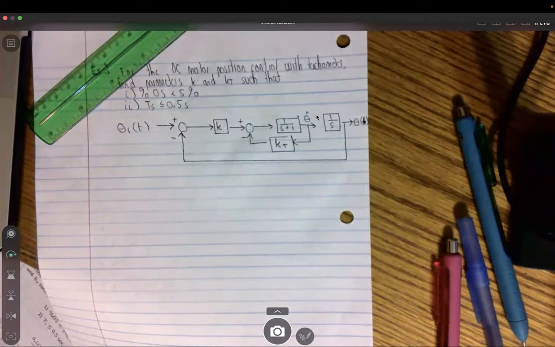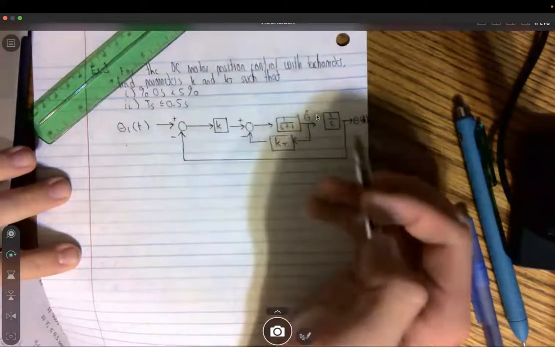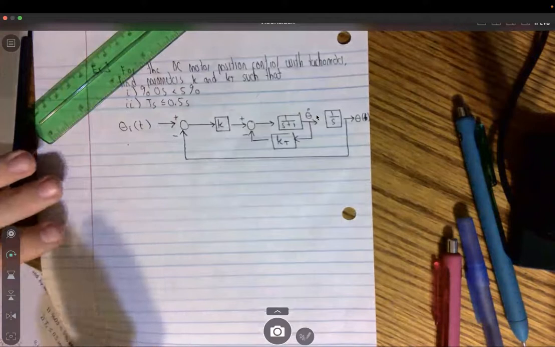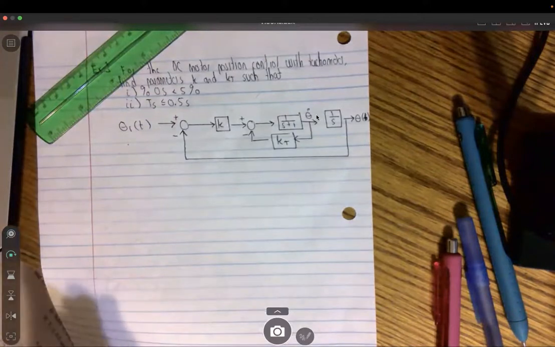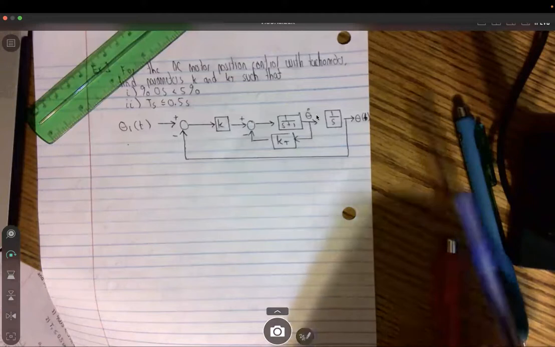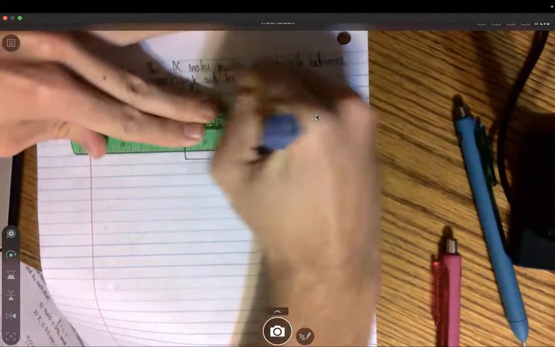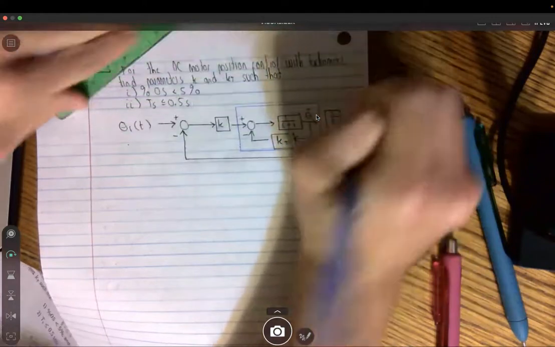So in order to calculate all of this, we need to find a transfer function of this entire system from our input to output, because that will give us the second order system where we can find the values that we need in order to calculate our settling time from our zeta and our omega n. And so what we're going to do here is first look at this one. Let's calculate the transfer function of the interior first, and we'll work our way outwards.